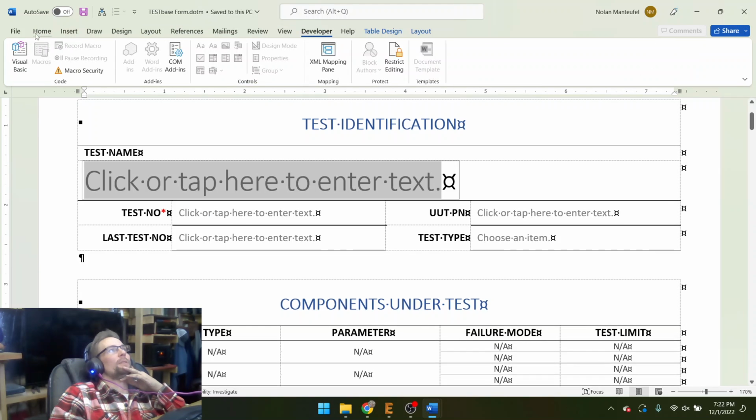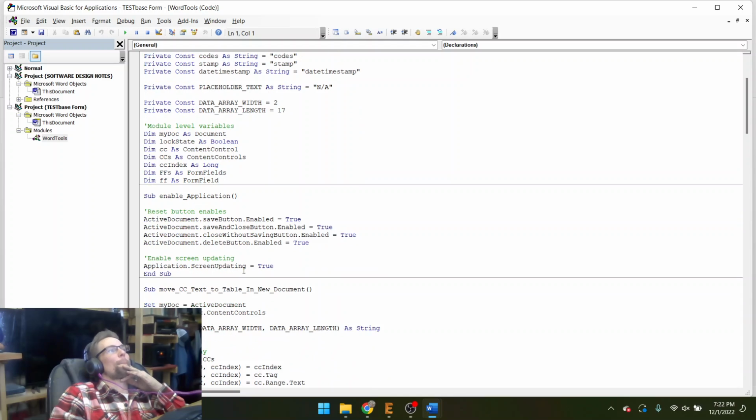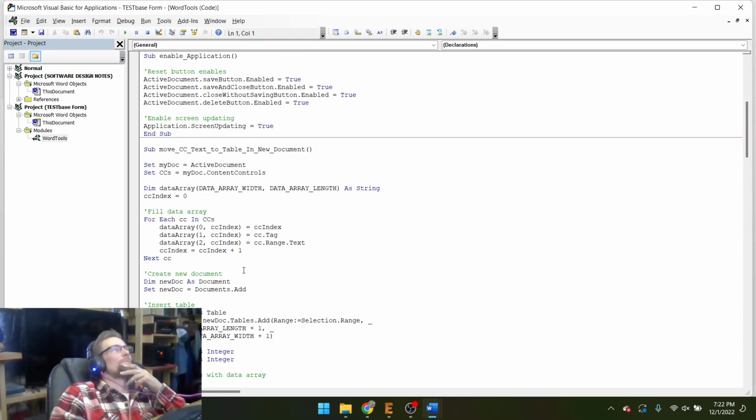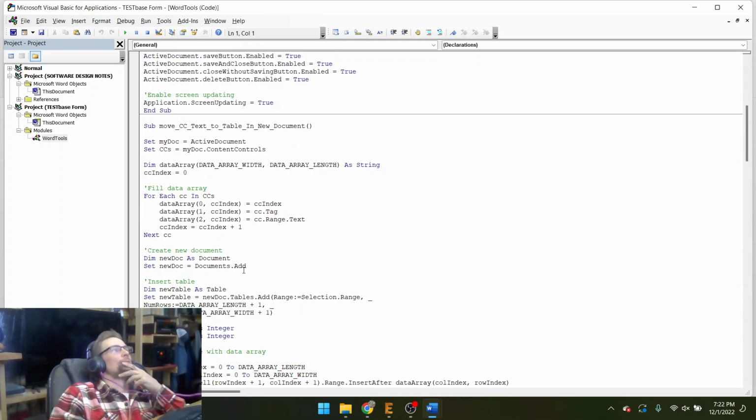Here, developer, Visual Basic, the data array.